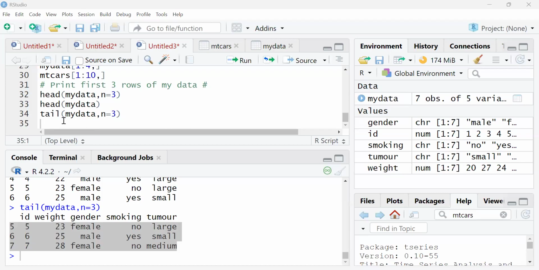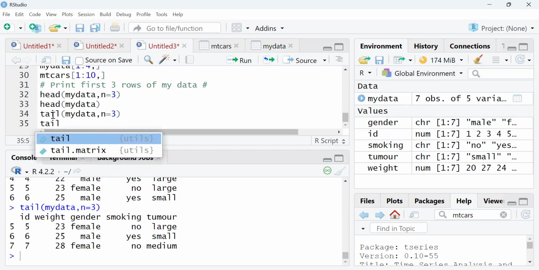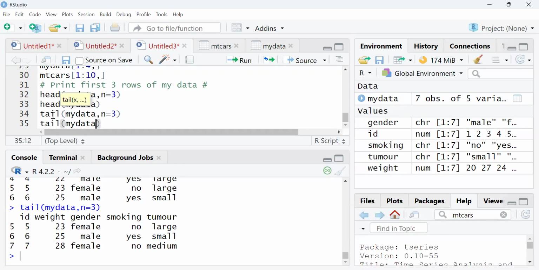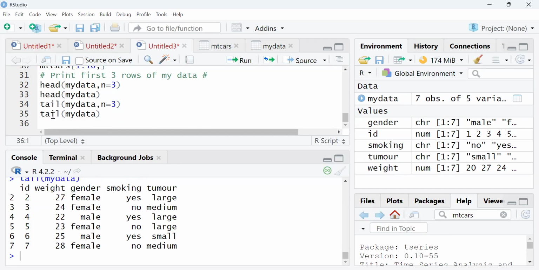Okay. So now, if I just type tail without specifying the number of rows, tail my data, all of you run this code and press Control Enter. You are getting only the 6 rows from below, for tail, right?